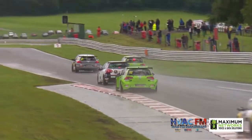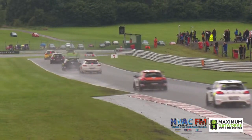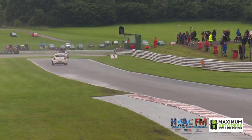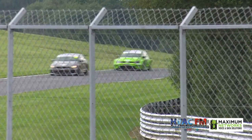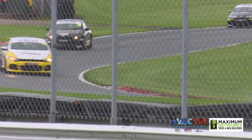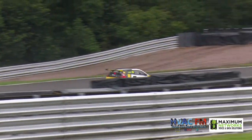In third position is number 34, and that is a car that we haven't mentioned all day long. Brilliant start that, the reverse grid possibly helping a little bit, I suppose, but nonetheless that is an impressive start. It's always nice to see new drivers getting themselves towards the pointy end, and that number 34 car is piloted by Oliver Brown, who was only 14th on the grid for the first race, but he's really managed to improve. He's up there in a podium place right now, ahead of Josh Coggan. So, deep breath everyone, that was an entertaining opening lap and a half or so.